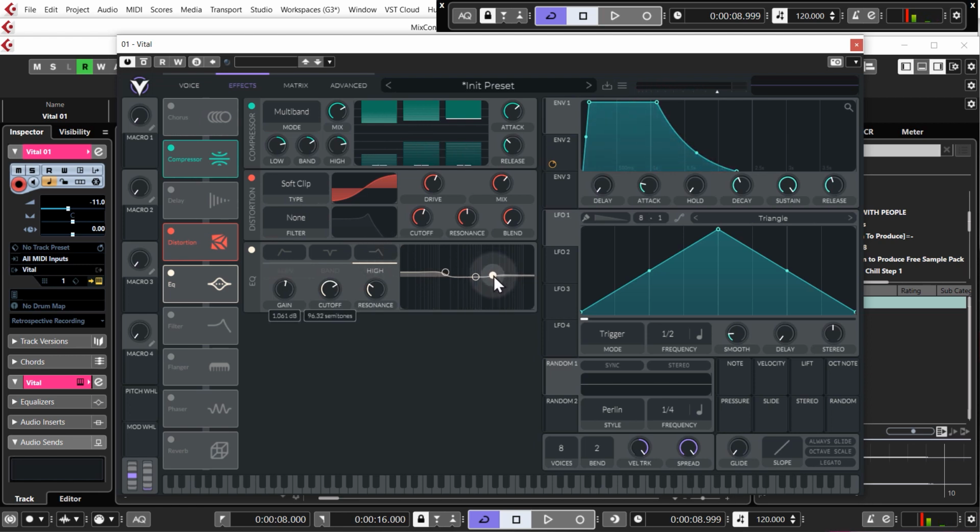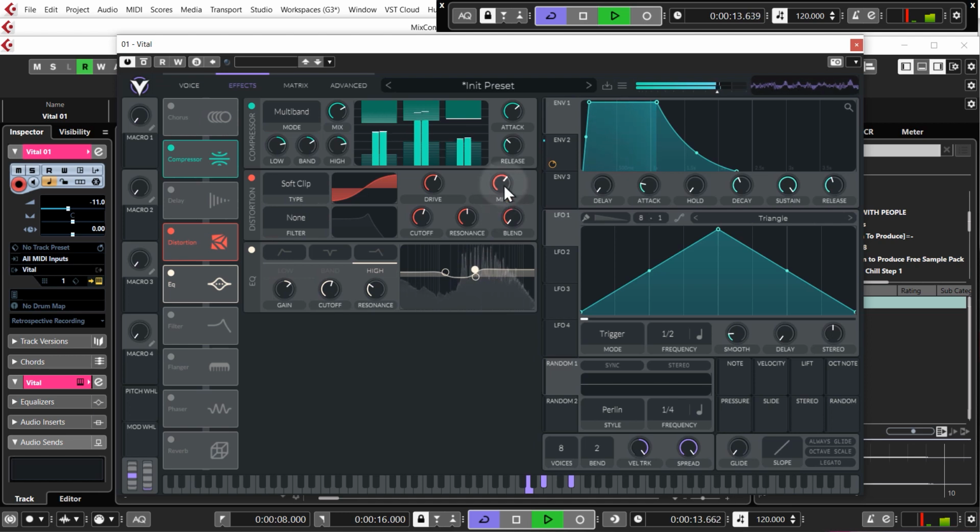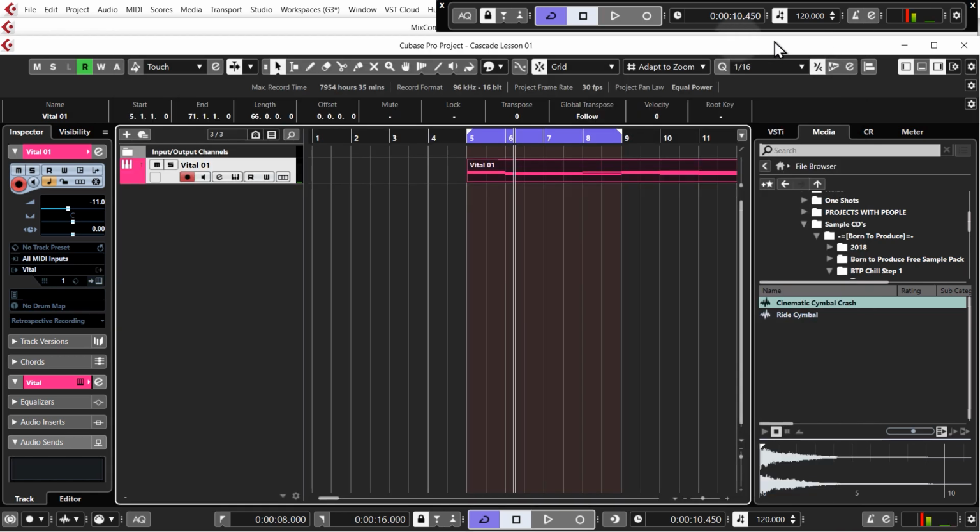So we'll use a high shelf, and again just boost the high end a bit. Maybe just adjust the drive a bit on the distortion to lessen that a bit. Okay, so that sounded pretty decent. I'm happy with that. Now we can close Vital.